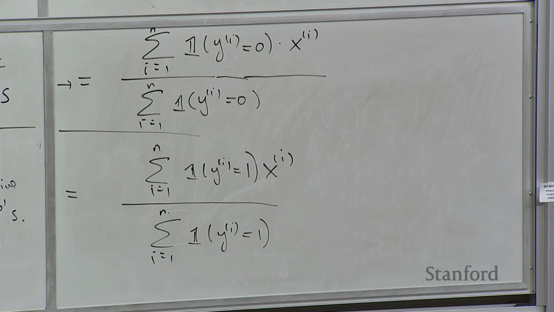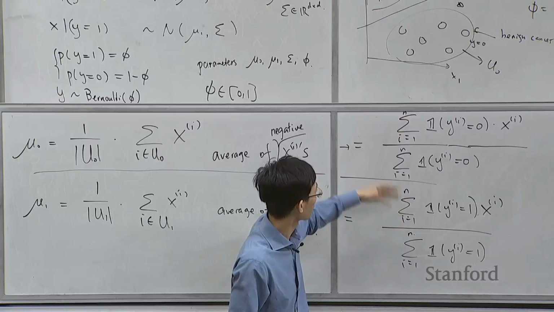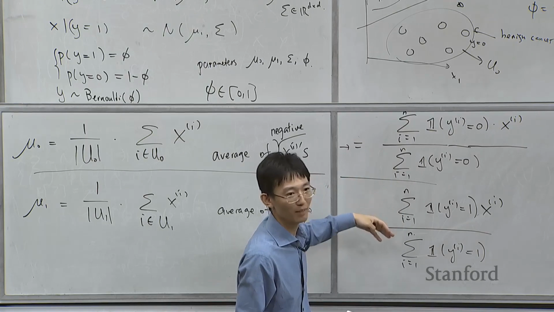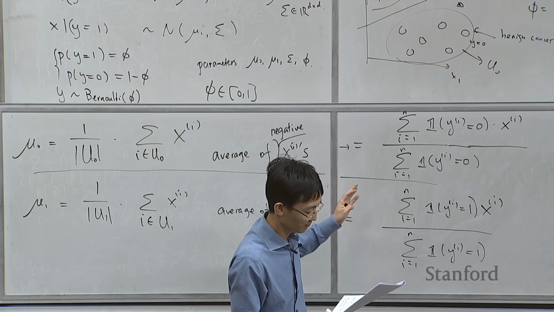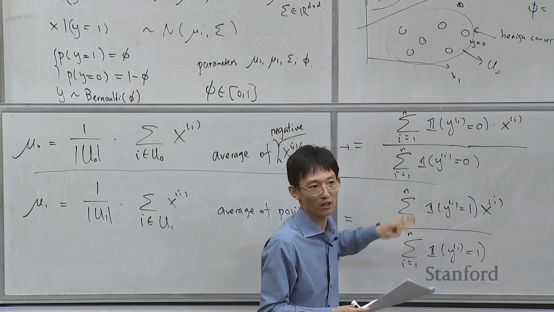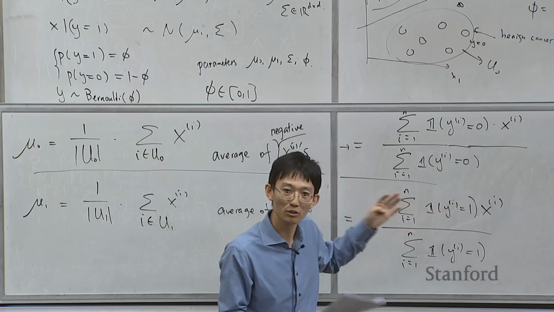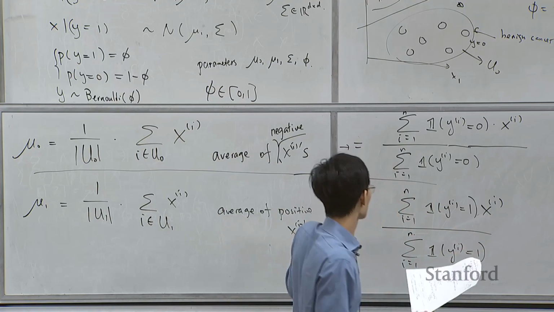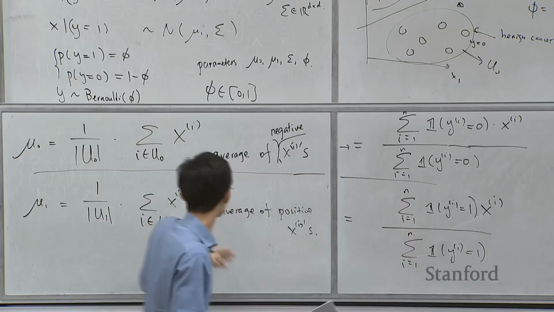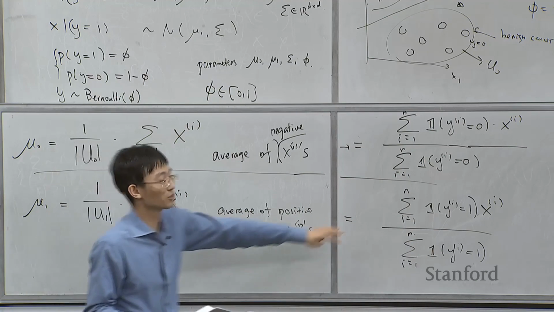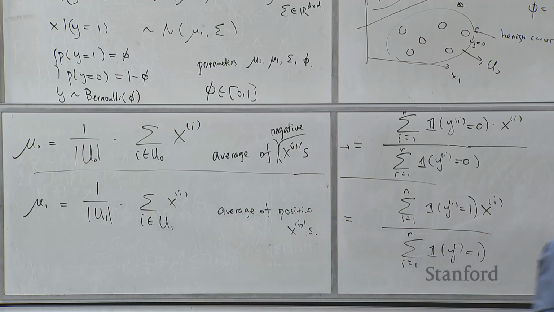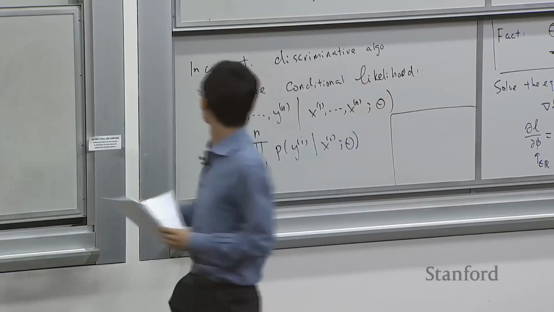So why am I writing it like this? One reason is that it looks a little bit more systematic. I'm not sure whether you agree with that. Maybe you don't. Another thing is that you see this kind of formula pretty often for other cases as well, so it's probably good to unify them in some sense. But you don't have to remember any of this. I think this way is the best way to remember and interpret them. So you just treat this as some cosmetic changes of the formula.